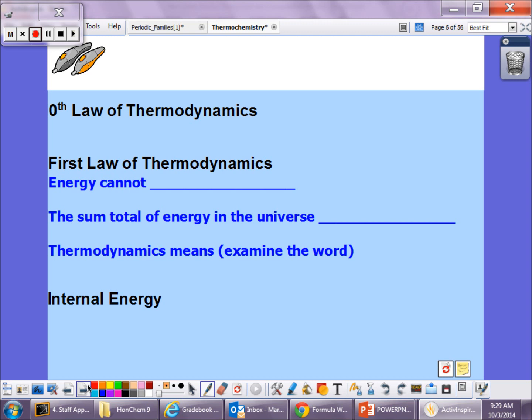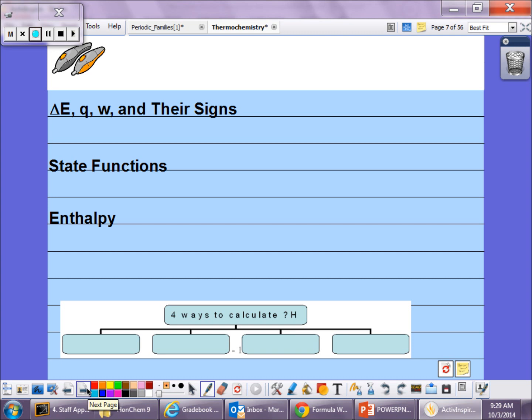Alright, thermodynamics. We already said thermo means heat. Dynamic is motion. So you have motion, okay, and heat of motion. Internal energy is the total energy at constant volume. And we will study this later with the different symbols. So here are the symbols. Listen carefully. Delta E is internal energy. Whenever you see a delta, you already know it means change in. Okay, Greek letter, change in. It is final minus initial. Q is the symbol we will be using for heat. Lowercase q, heat. W is work.